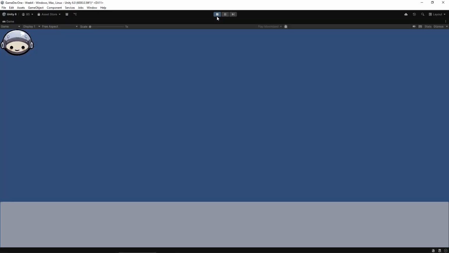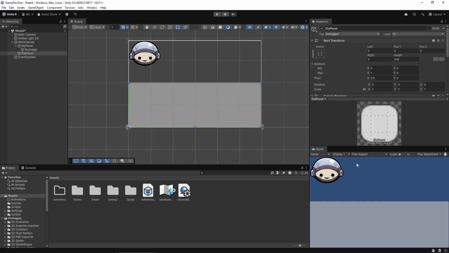Everything is kind of locked in place right now, and you'll note how different this looks from how it looked down here. I'm going to stop this. Because this is set up with free aspect ratio, as the canvas size increases from whatever size this is right here to the full size of my screen, the assets that are on the canvas adjust as well.